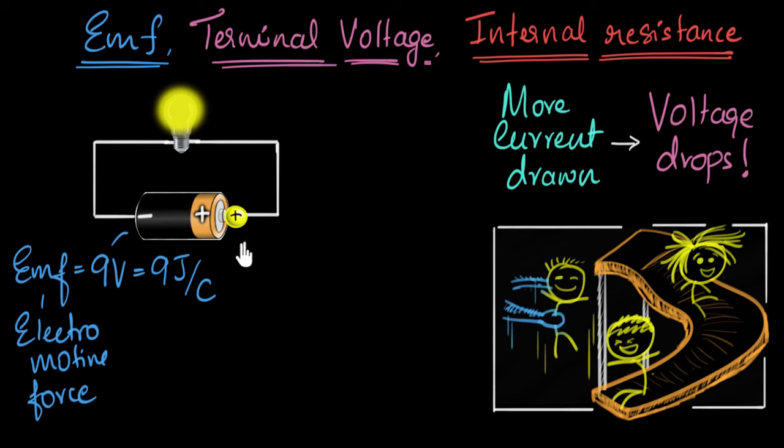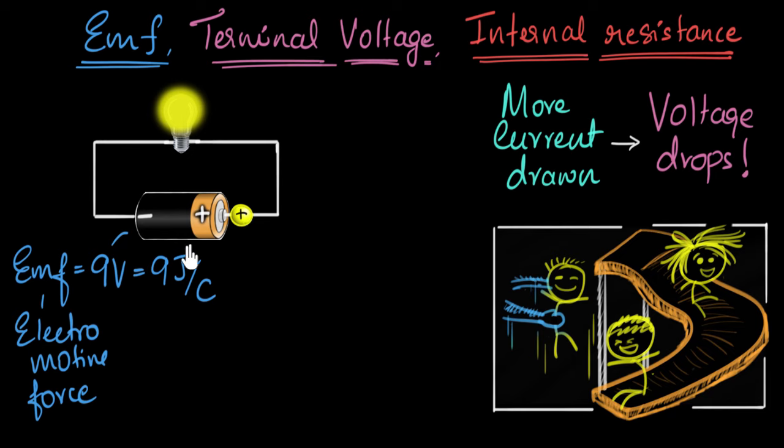All right. Now, let me ask you this question. If this was 1 coulomb, then when it goes from here to here, how much energy do you think the coulomb has gained? Well, it might be reasonable to think that because the battery is transferring 9 joules of energy, the charge must have gained 9 joules of energy. Just like over here, when the parent does work, whatever energy it transfers gets transferred to the child as potential energy. Maybe the same thing is happening, right? Well, this is where things get interesting.